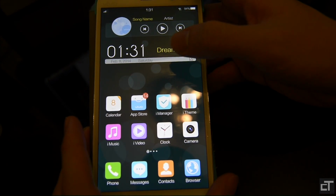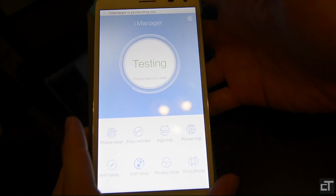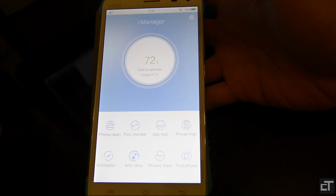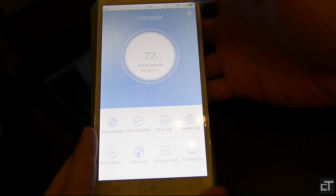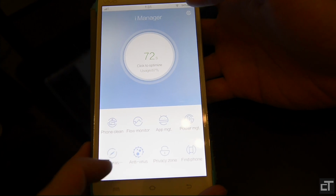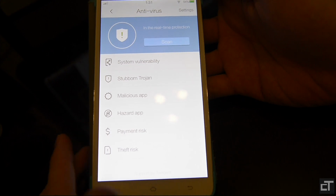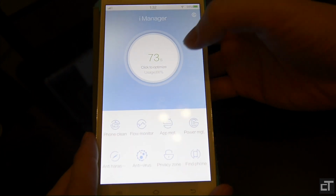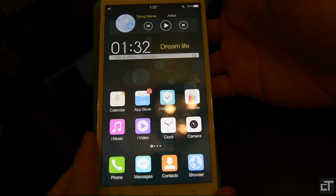Their stock apps are updated. For example, the iManager, especially in terms of the theme, is updated to look more modernized and cleaner. I believe the new thing about this iManager, the management app for the phone, is the antivirus, which you can use to scan your phone and hope for the best that you are not infected. As usual, you can click to optimize to clear all the RAM, the cache, etc.